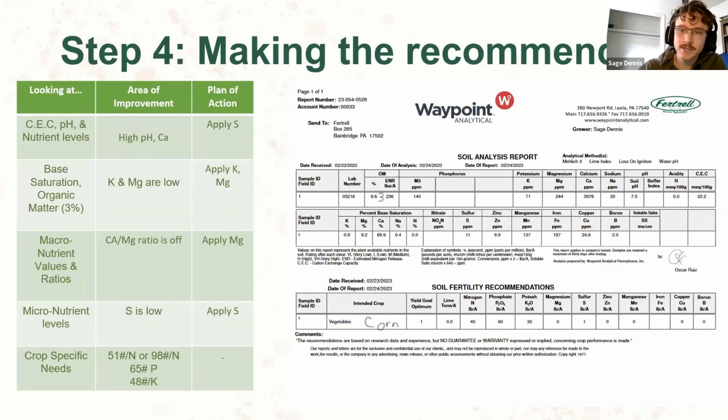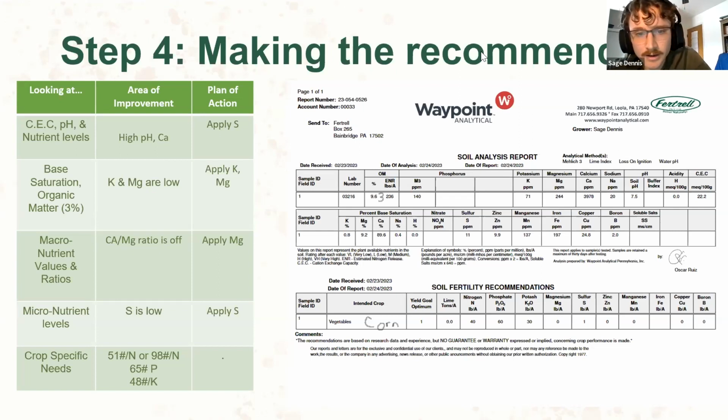CEC stands for cation exchange capacity. Imagine you had a small cube of soil in front of you, a 1x1 cube of soil. There are 22.2 spots in this zoomed in perspective of your soil. There are 22.2 spots where it is essentially possible for nutrient exchange to happen between the soil and your plant. So cation exchange capacity, or CEC, is a representation of your soil's nutrient holding capacity.